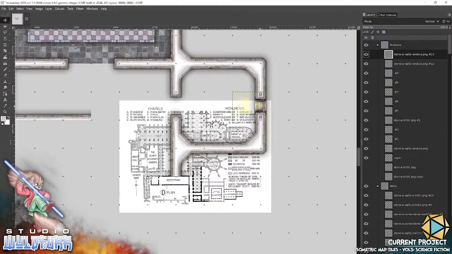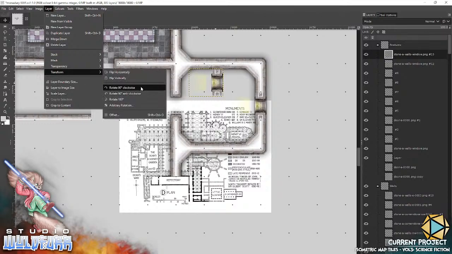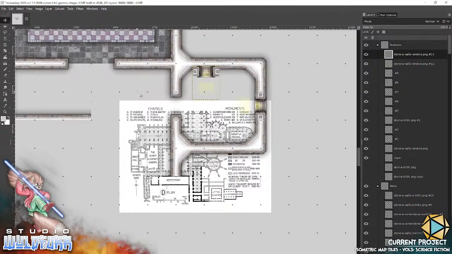layer, and layer, transform, and rotate it again, put it there. And then do it again.